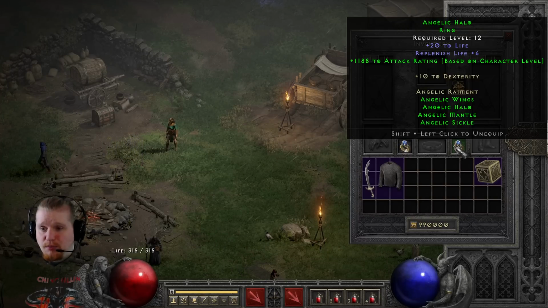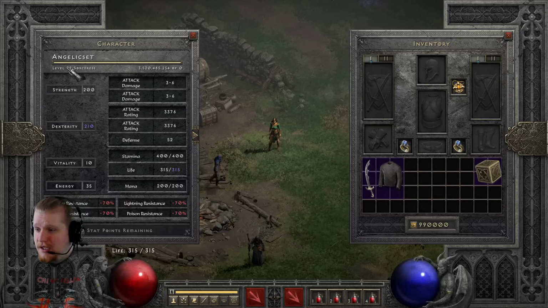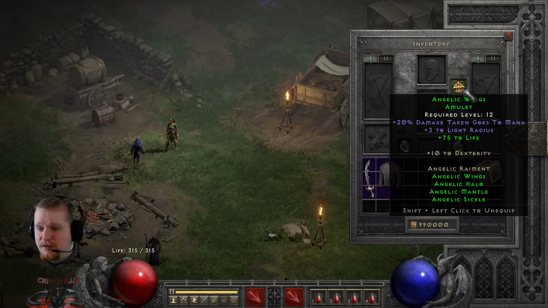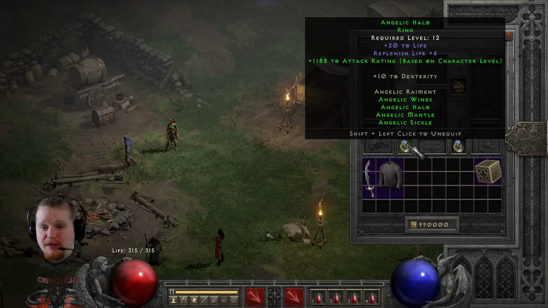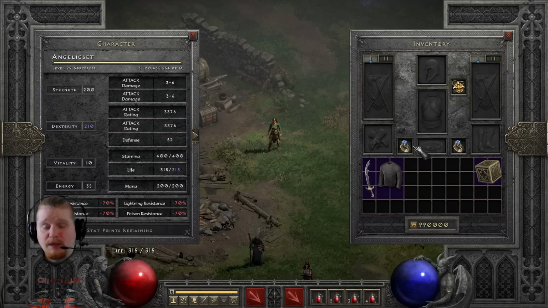And you end up with a pretty amazing amount of attack rating, which is 1,188 attack rating, which is based on character level, of course. And this character is level 99, so she's getting the highest possible rating. But you also get this twice, and you also grab a 10 dexterity from the set bonus, which means you end up with another, as we talked about earlier, 5 per dexterity point, which is a total of 50. So you end up with 1,188 times 2 plus 50, which is a pretty crazy amount of attack rating.